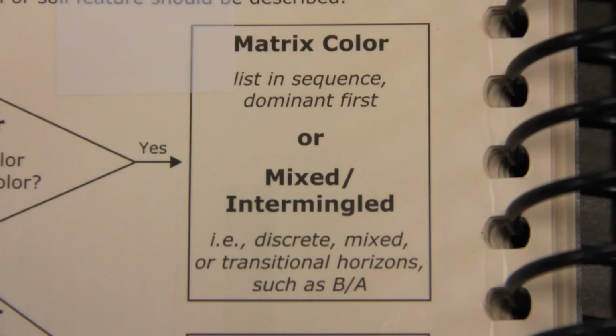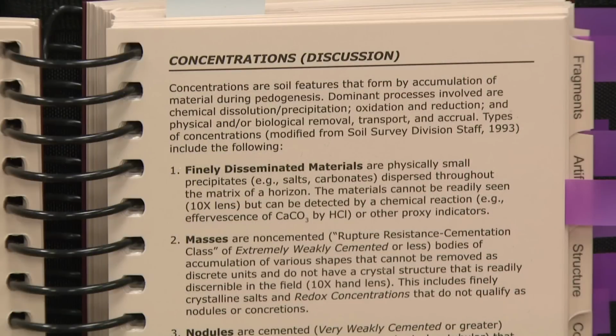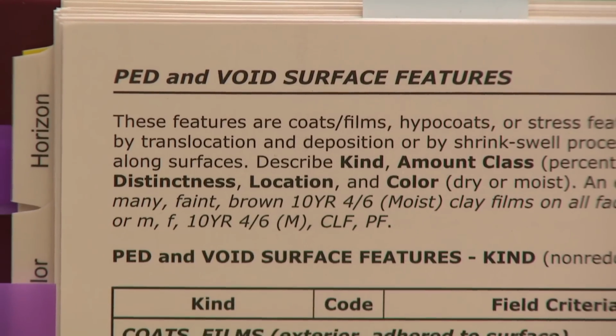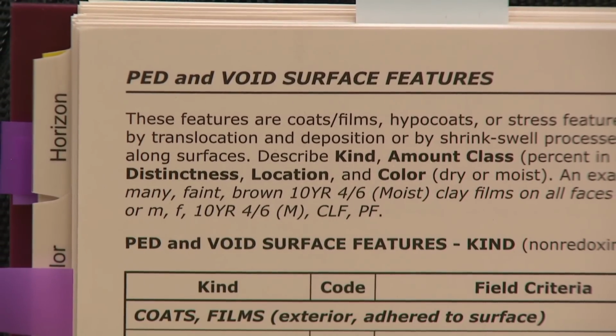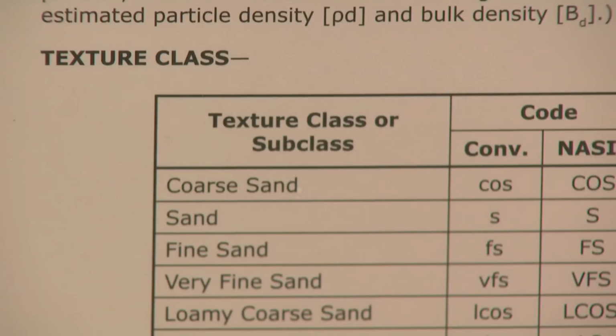So what we've done is we've taken, for example, with color, we simply refer to it as color or soil color. It refers to the matrix color. In NRCS, it may have a different heading. We include that in the text of the field book, so you should be able to cross-reference it without any difficulty. We go from color and horizonation to concentrations, from there on to bed and void surface features, then on to soil texture and structure.